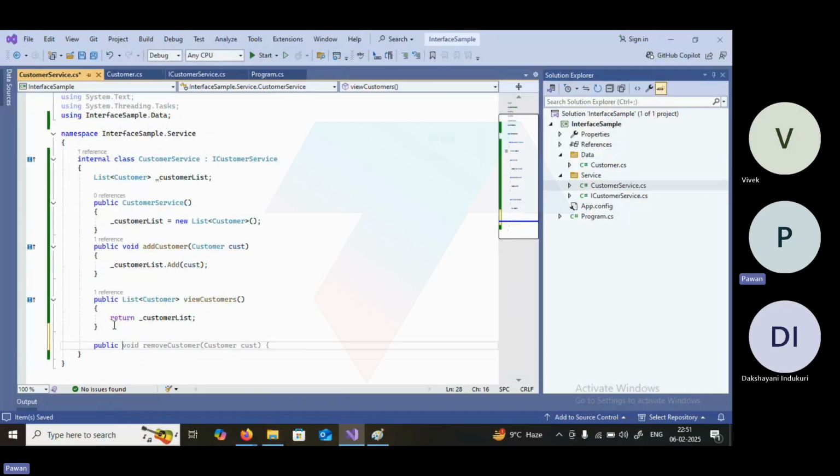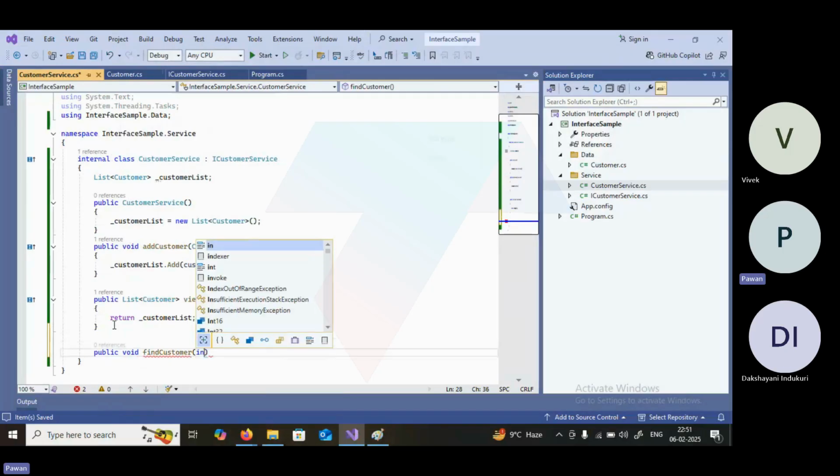Let's say I'm creating one more method, Find Customer by ID. I will pass the ID here.